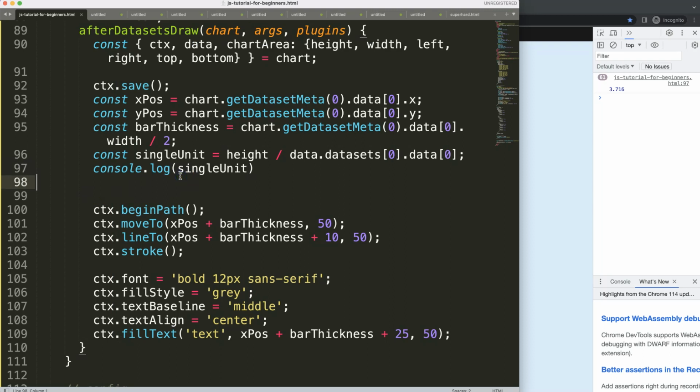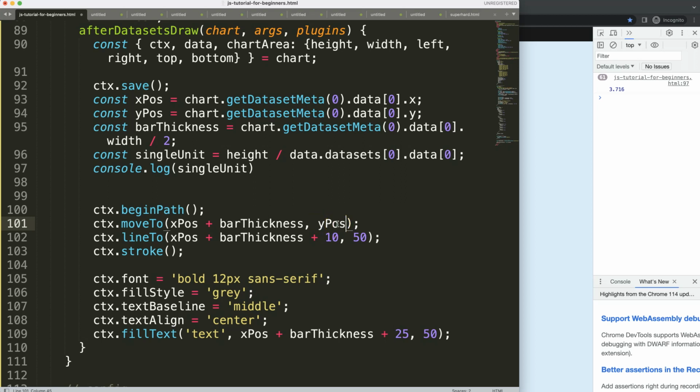So then what I can do is basically the following. We have the value, like 50, the solid value. So how can I calculate that one? What I will do is say the y position.